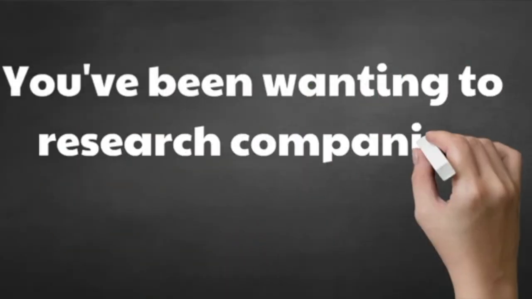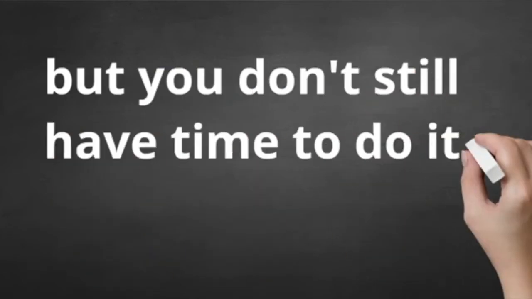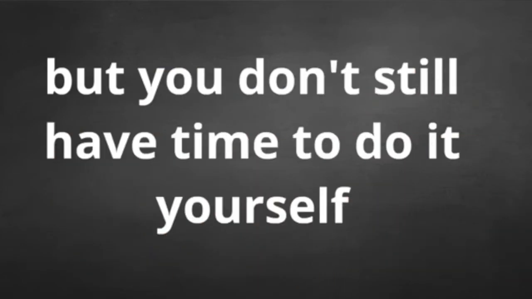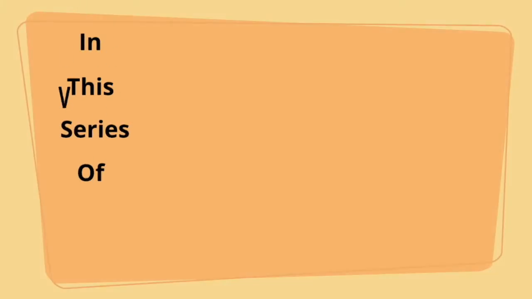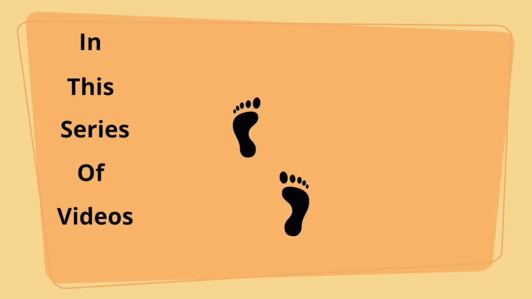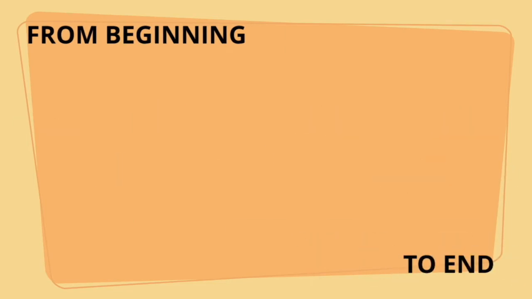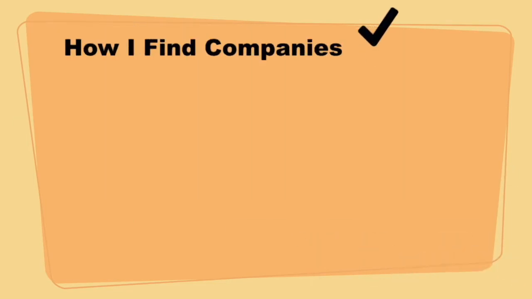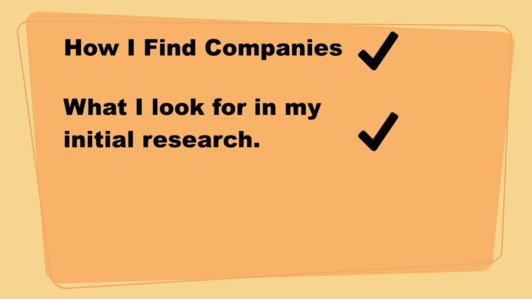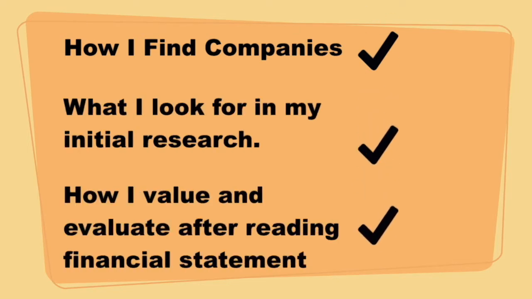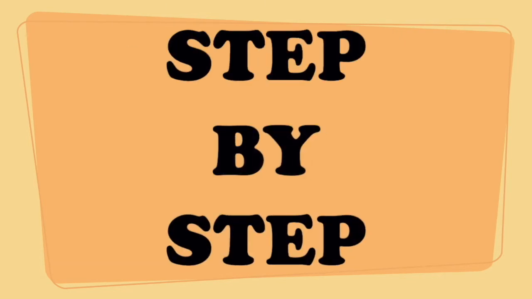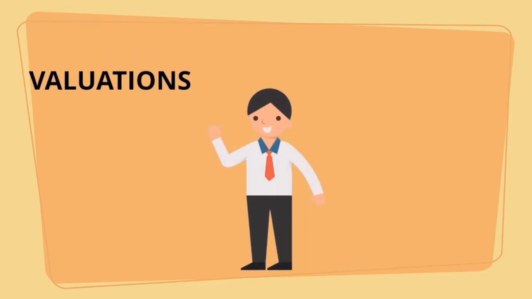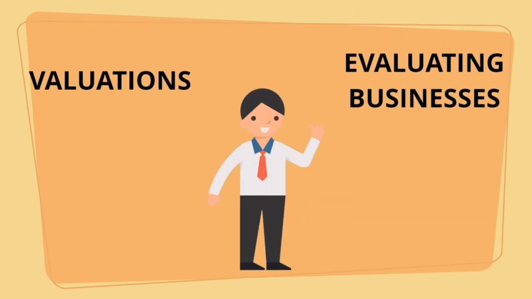So you've been wanting to research companies, but you don't necessarily have the time to do it yourself, or you don't know how to do it yourself. In this series of videos, I'm going to be going step by step through my entire process from beginning to end on how I find companies, what I look for when I do my initial research on the companies. If they pass my initial research, how do I value and evaluate them after reading their financial statement? I will go step by step, including valuations when we get to that point, in how to evaluate companies. My name is Jason Rivera, and welcome to Value Investing Journey Case Studies.